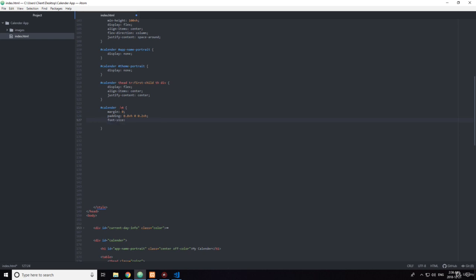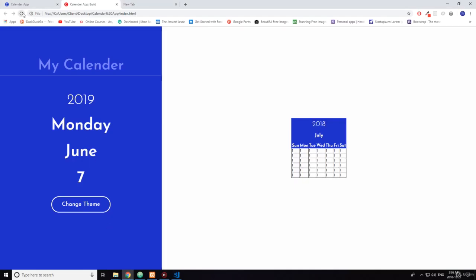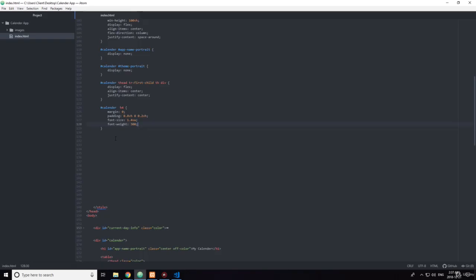Font size 1.4 view width, and the font weight will be 300. I keep forgetting that I have that copied.